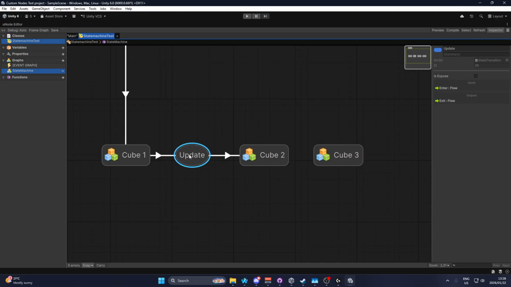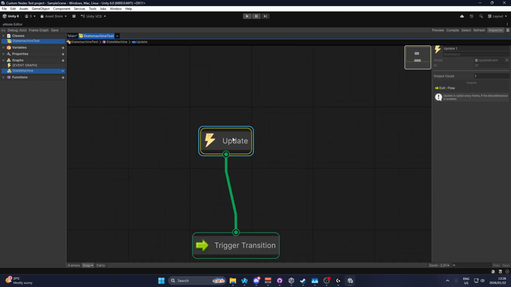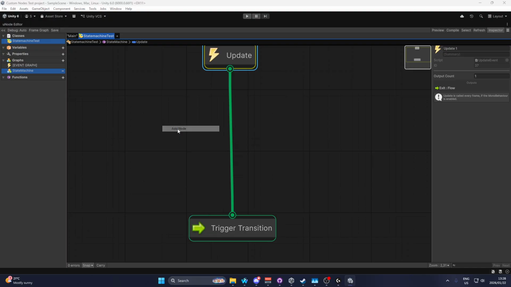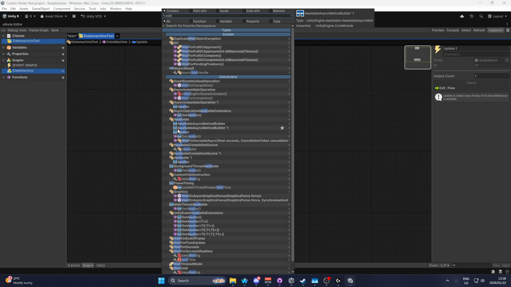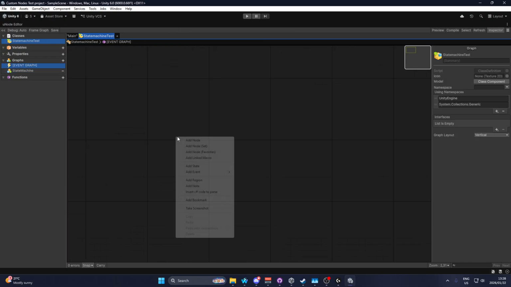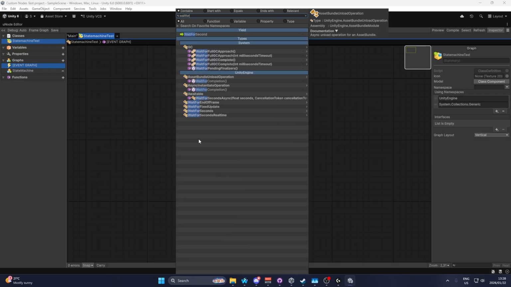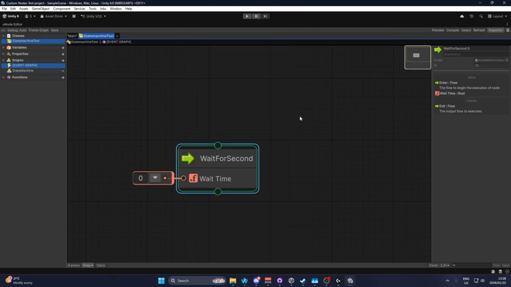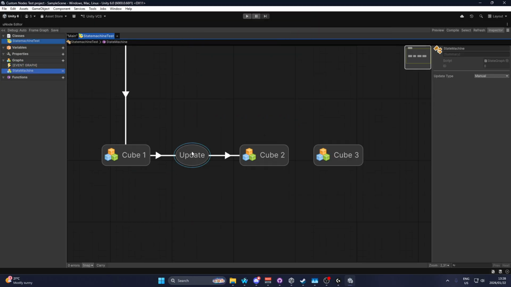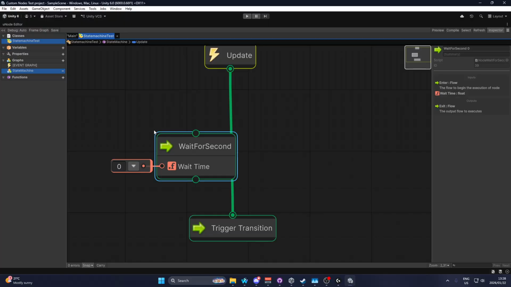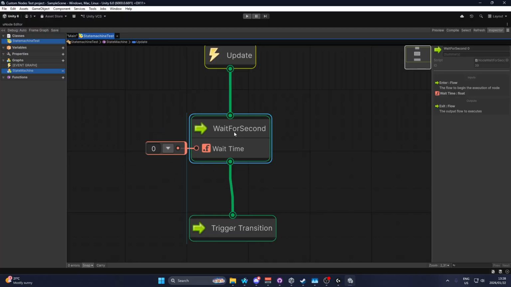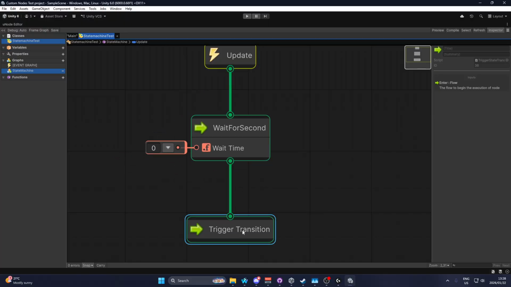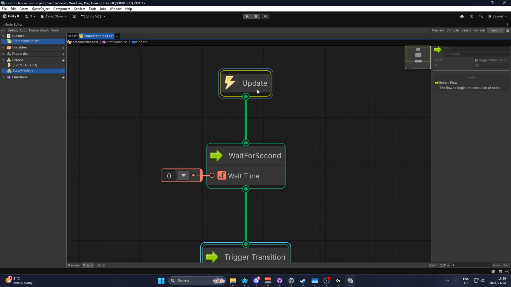So when you double click on update here, you can actually do a wait for seconds in here. Wait for seconds, I've got it created over here. Go back in here and then add it here. This is just a basic example, but you shouldn't really normally use coroutines inside states, but you can if you really want to.